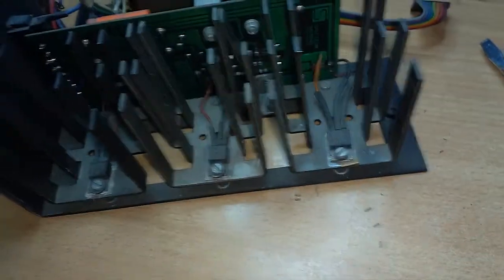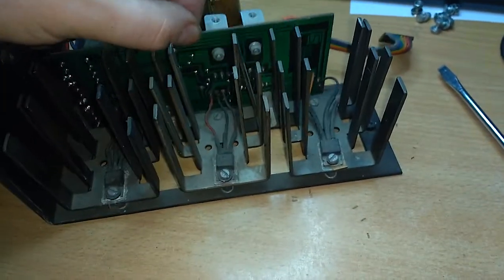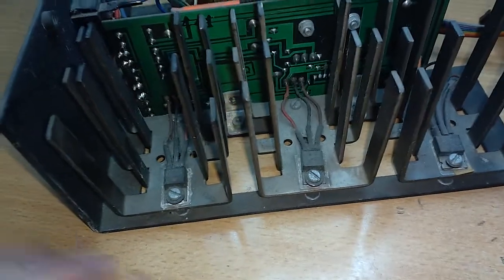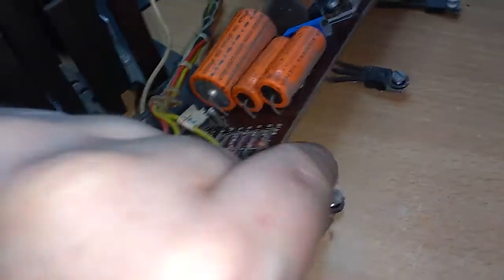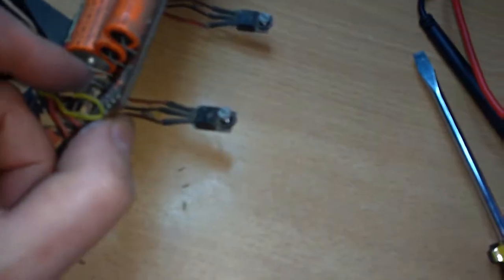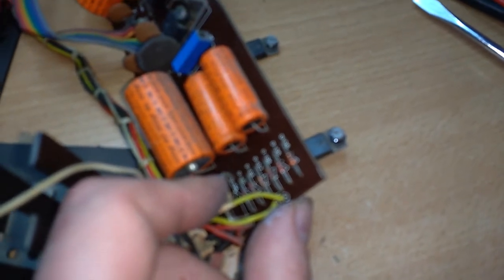These must be the positive voltage regulators. And apparently to get the board out, I will need to loosen them too. Well, that's fine. I can apply new thermal paste afterwards, so let's do that. I detached those regulators, and what are they? I currently cannot really read them.